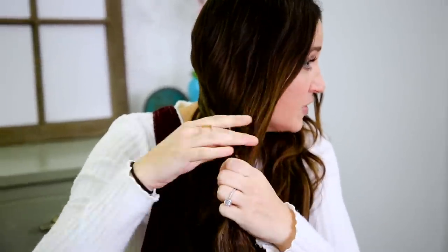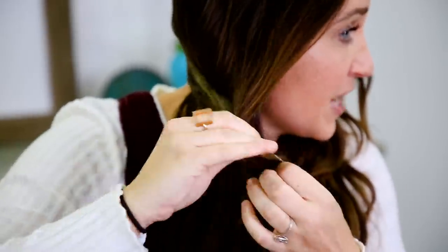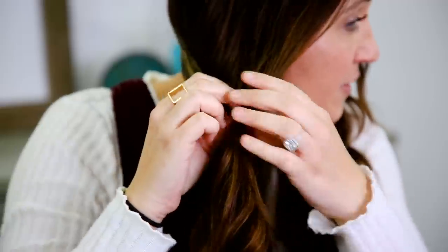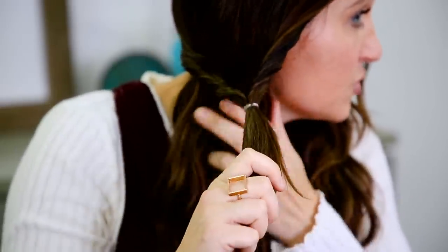I'm just going to pick up two outside pieces like this, pull them to the front, and take an elastic and secure them. You can see I'm starting pretty far down my hair — right about chin level — because I don't want it too far up since that's where the hat's going to sit and it would just look funny. When you have that secured with the elastic, you find that little middle and you're just going to flip it inside out — basically topsy tail it without the topsy tail, just flipping it.